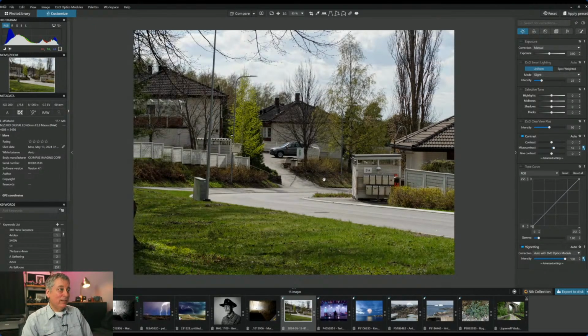Okay, so we have a suburban scene, and as you can see, it's a very busy scene. And as I said before, you don't always have the lens of choice when you're out taking a picture of a scene, but there might be something in here that you really like and want to capture, and then you have to kind of crop in post. At least that's the sense that I get from this image.